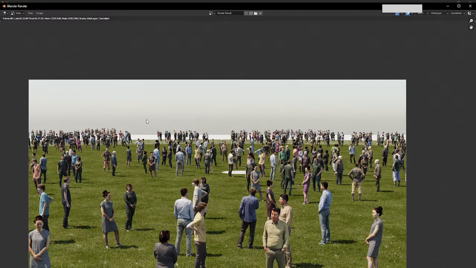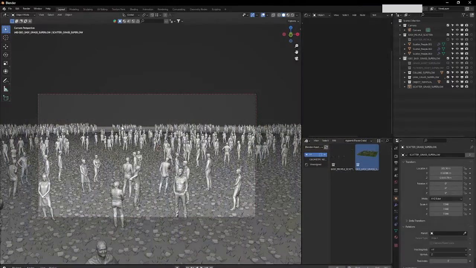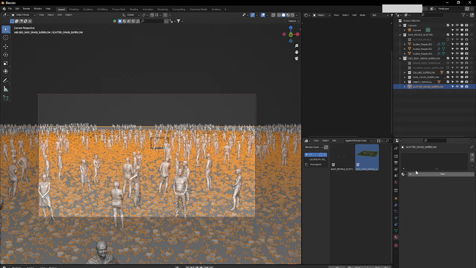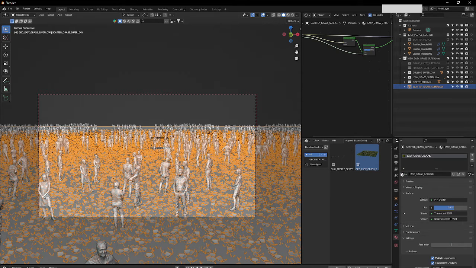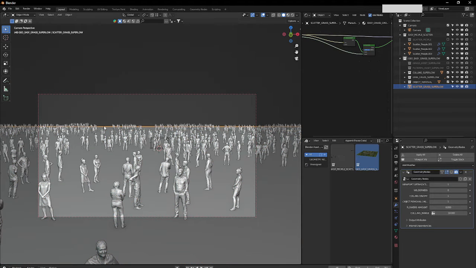I will just add the texture here again, so you guys will be able to see. So take these guys and add the ground, easy grass ground. There we go. Just add it here, right? After I define this, I like to remove it from the viewport so it's easier.